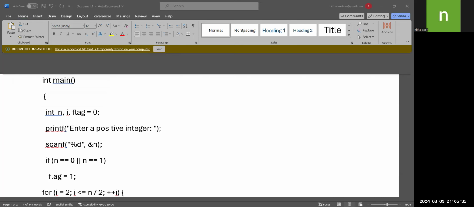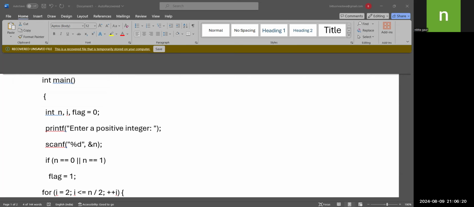If flag is equal to 0, then printf number is prime number, else printf number is not a prime number.